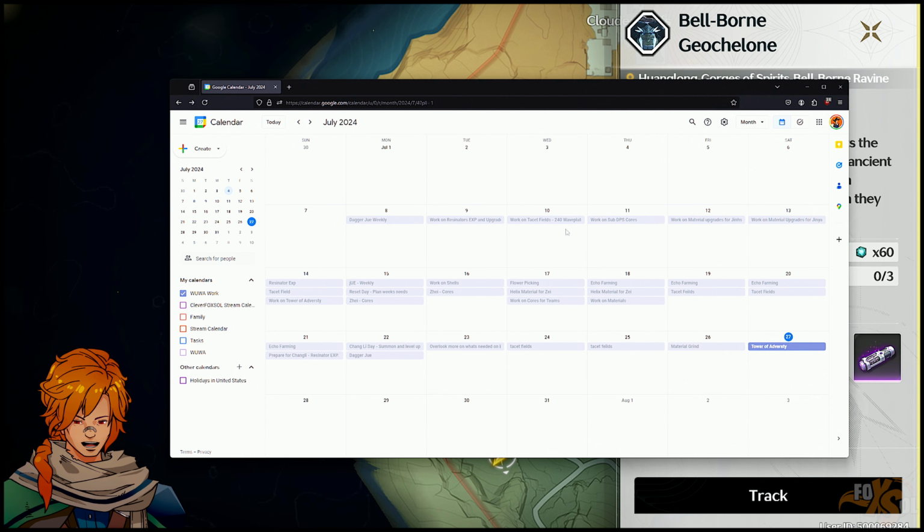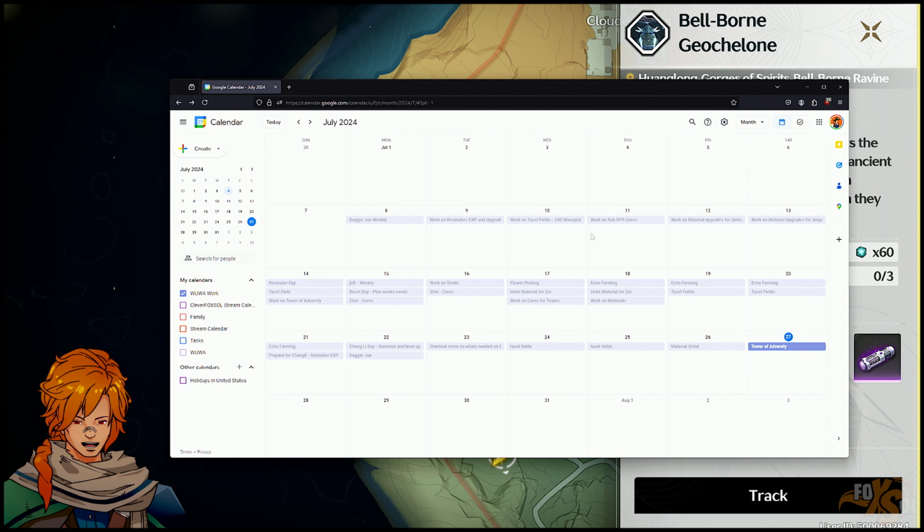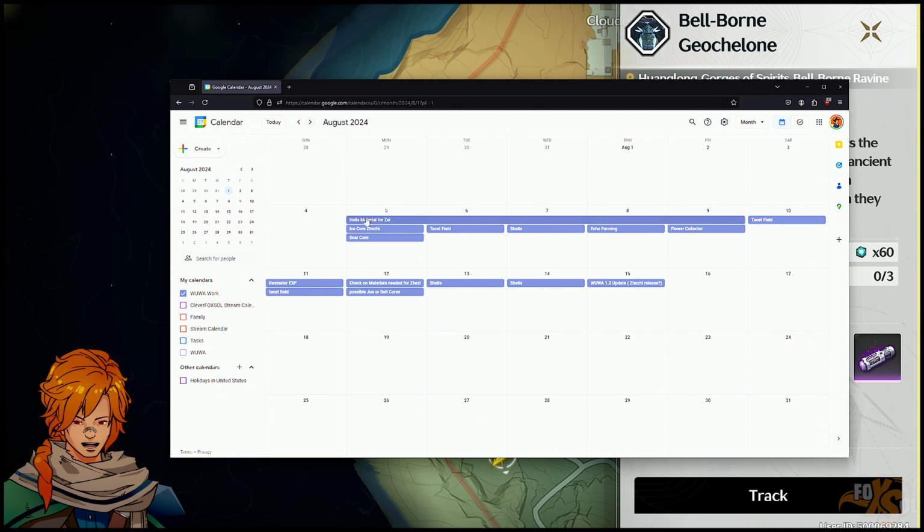And I put this calendar together so that each day I mark down what I need to work on. So, hey, right here on the 10th, we did 240 wave plates of Tacit Field. We worked on sub DPS course, anyone that I wanted. So for ZheZhi coming in, we're going to be doing the same thing. You can see that for August, Helix material grinding right here.